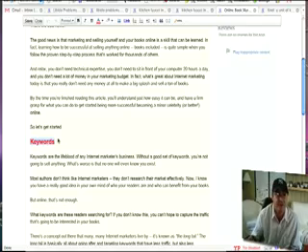Let's say I just wanted to break up the text a little bit and make this a subhead. You just highlight it, and then you come up here and you have all your standard options like you would in any word processor or blog platform. You can select bold, italic, underline text.